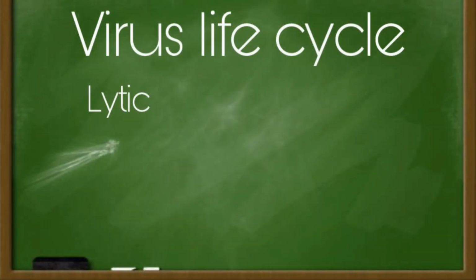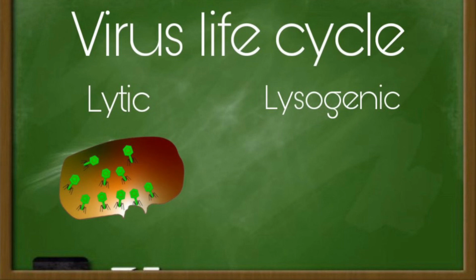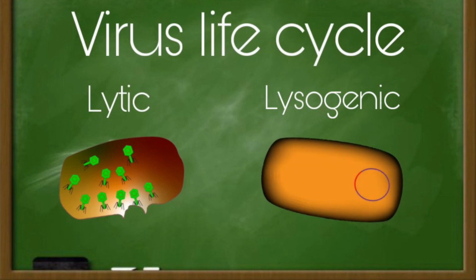And there you have it. This has been an overview of a virus's life cycle. In this video, we've covered the lytic cycle followed by the lysogenic. In the lytic cycle, it takes on a bit more of a rapid approach, leaving the host cell no time to react, whereas in lysogenic, it goes through a bit of a dormant stage before eventually kicking back into gear.